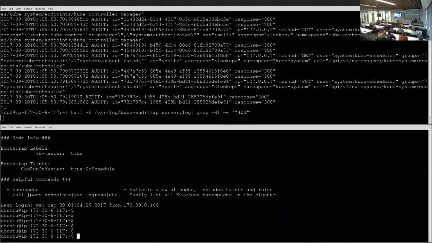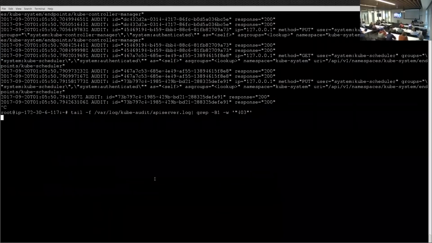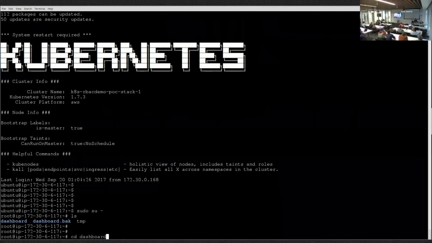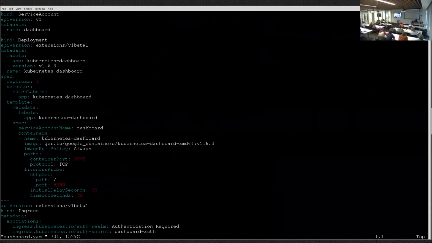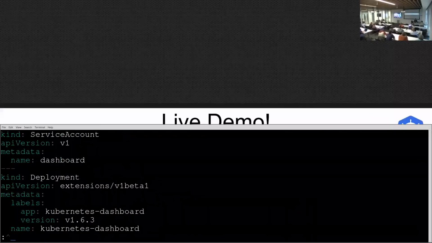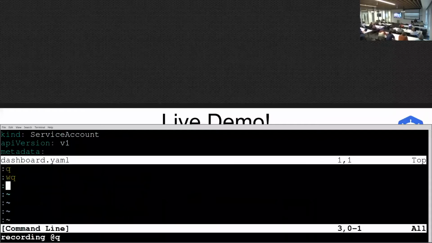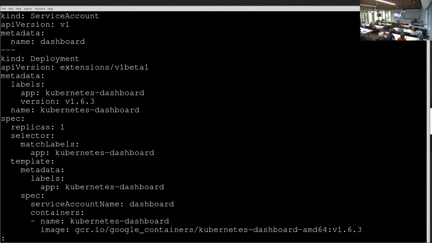And we're going to do some live debugging. So if I go right here, if I change the dashboard, what I've made is I've just taken the normal Kubernetes dashboard. I'm making a special service account just for the dashboard. Can you guys read that? No, not really. I'll turn my coloring off. Maybe I should just go less. Okay. All right, is that better?